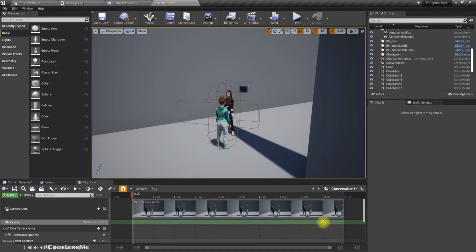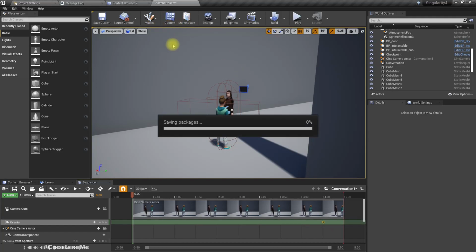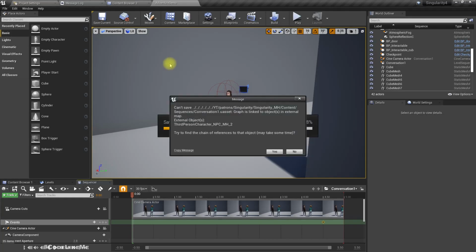Okay, so we can't make a reference to an object in the level here. Well, I just removed the reference, but still it's asking.